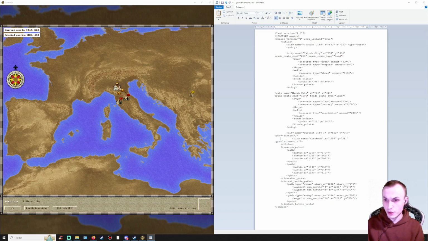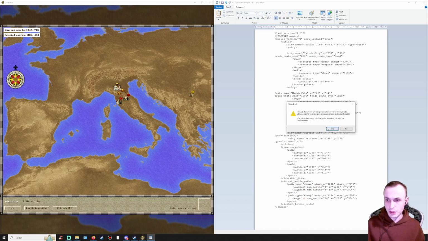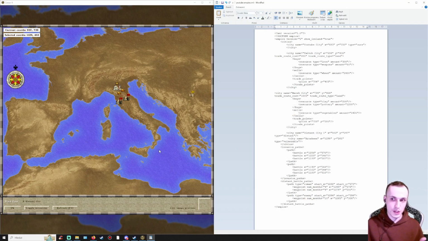But you could add a lot of them if you want, and that could be good for your campaign. If you base it in history, you could emulate the Roman Empire at the time. That's usually regarded very well if you really go the extra mile, do your research, and try to implement as much as possible. It really adds that extra little bit of flavor. So we'll save this document just so that we see it worked. We should always do that after each step so that you don't mess up. And yeah, now we have distant city 1, which is beyond the Alps here.